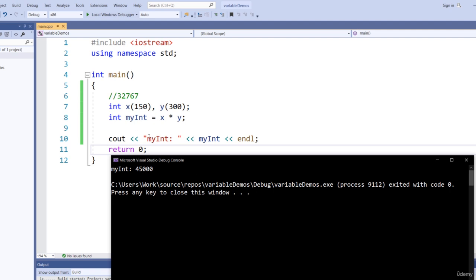So you have to keep this in mind, like when you are doing things like this, when you are multiplying things, for example, and you want to store the result in another variable, again, you can get all kinds of problems. So you have to make sure that you use the correct type.